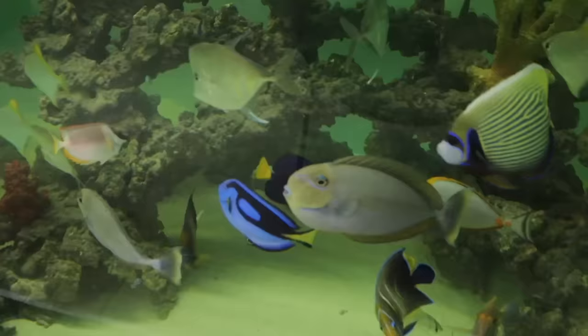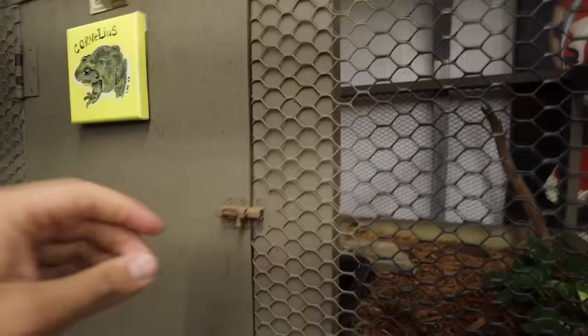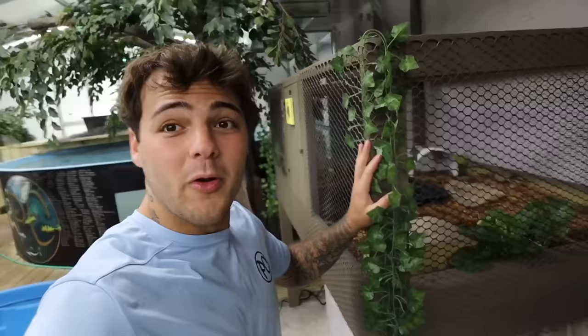Never gets old when you walk in here and see all these beautiful fish. I'm excited to put all these artificial corals in too — that's going to be huge. I've got some really crazy news: I walked up into the frog enclosure here. We have two American bullfrogs, Cornelius and Augustus. I opened it up and Cornelius is inside there — they were on each other, if you know what I'm saying. We might have tadpoles! How crazy would that be? I would be mind blown if Cornelius had babies. Inside the building at night I could hear them calling, making the noises. So fingers crossed — it might be a thing. If we have baby Cornelius, that would be nuts.